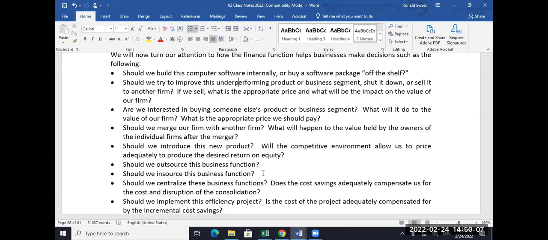So I went and did the analysis, and what I discovered was my good friend Cindy, who did cost allocation, was allocating a lot of costs to the health lines because they had a lot of employees. Have y'all taken cost allocation yet? That's activity-based costing. A lot of her cost assignment was related on employees, and the health line, especially the disability line, had a lot of employees. So the analysis I did was, well, if we shut this down, would our income go up or go down? And what I discovered, if we shut our health lines down, our income would go down because they were getting allocated so many costs.